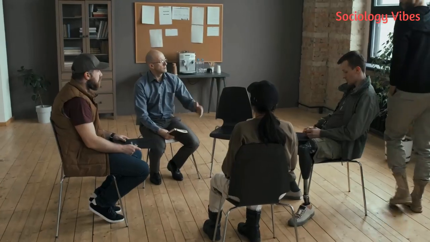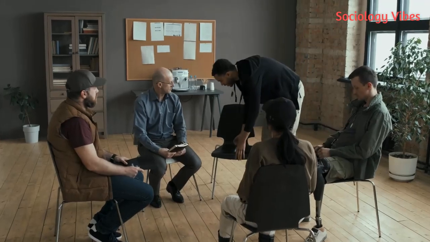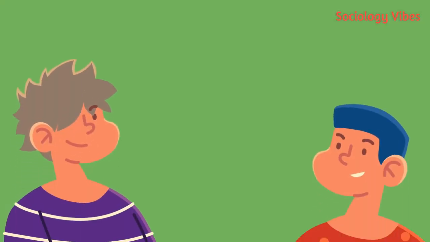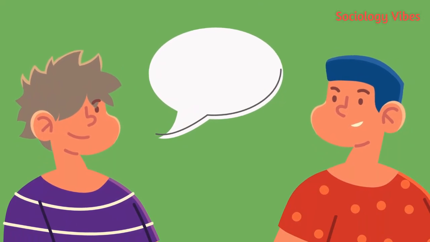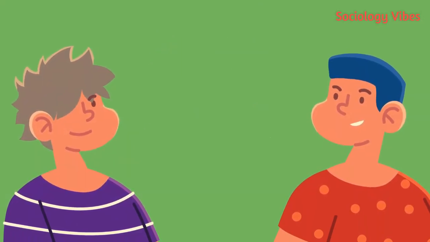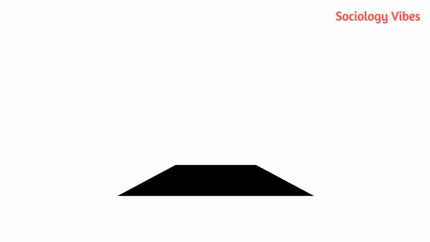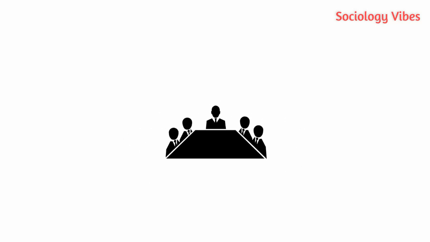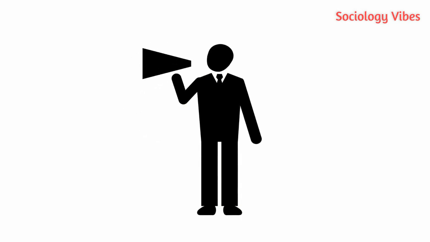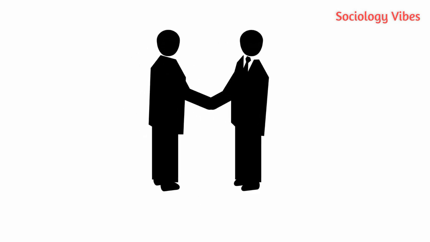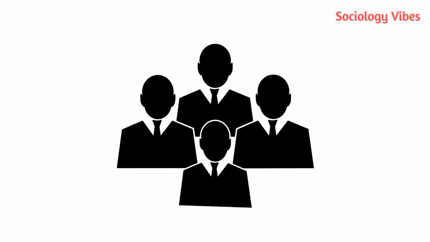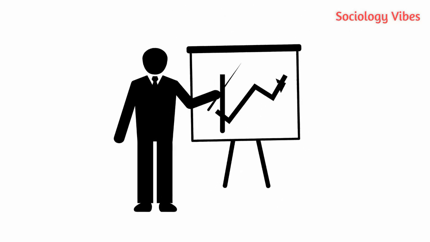Asch repeated the experiment a few years later and added a new variable. This time, when the actors answered incorrectly, one of the actors actually did answer correctly, lowering the percentage of times the research subjects answered incorrectly. And what these findings suggested is that when coalitions emerge in groups, conformity tends to decrease because having a supportive partner can make it easier to go against the group's will.